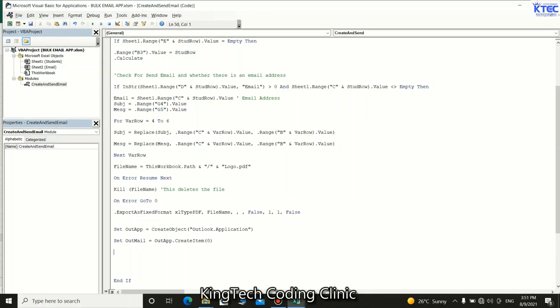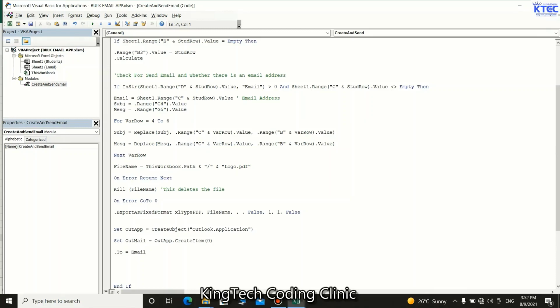Then after that, now we need to define where the email is going, in addition to the attachment, then the subject, then the body of the message, then we decide whether to display or to send. Okay, so let's do that. So we say what? Where the message is going. So let's do that first. So we say dot to, equal to the email address we have taken. Okay, so that is that.